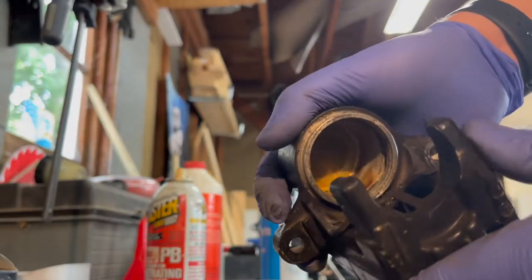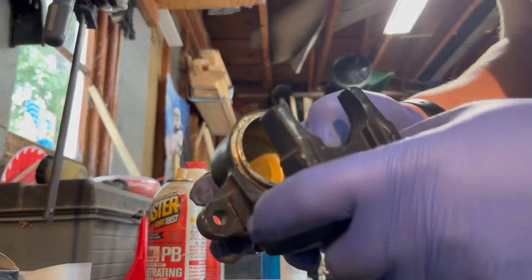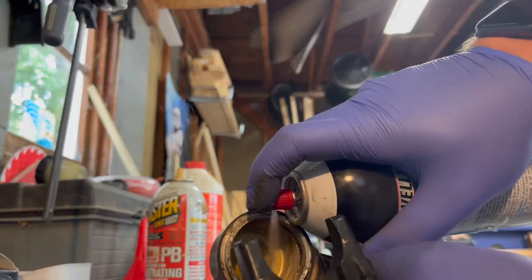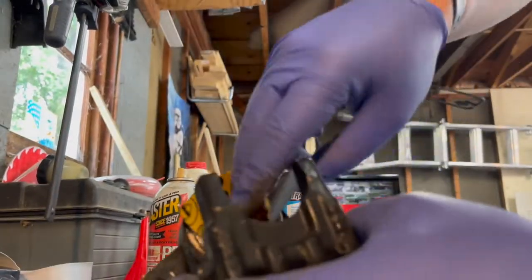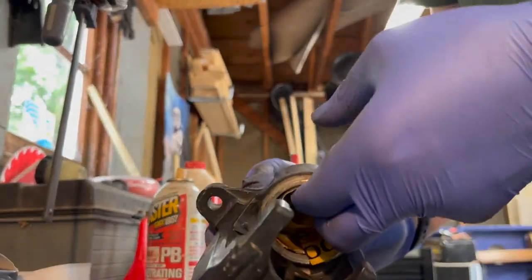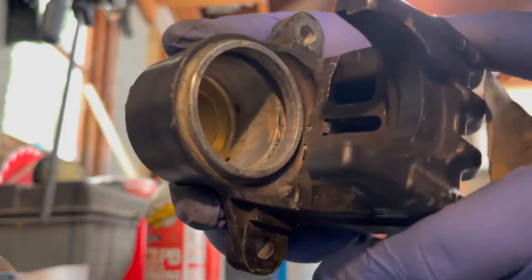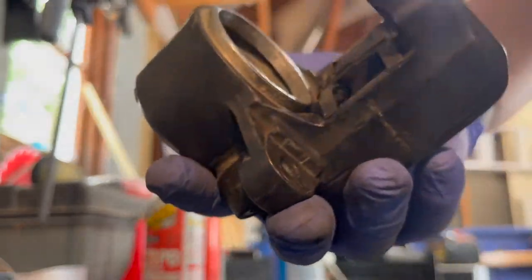These have probably not been taken apart since the bike was new back in 1980, so it's only 40 years. Not a big deal, I guess. So I'm gonna spray some brake cleaner in there and start. Roll that into there. It already looks better. It's hard to see in this type of lighting, but this was all that amber rust color, and it's already looking so much better.